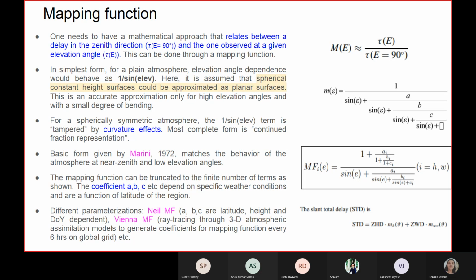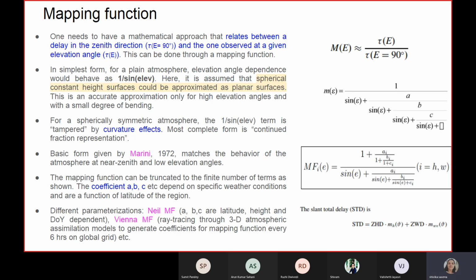We are calculating that angle from horizontal, isn't it, ma'am? Yes, sir. So from horizontal means from the horizon. You understand what the horizon is? When the sun sets, it meets the horizon. So from the horizon, the elevation angle is 0. And when the sun is on the top of your head, that is the zenith direction. If you understand the sun as a satellite, the elevation angle is maximum at the zenith.